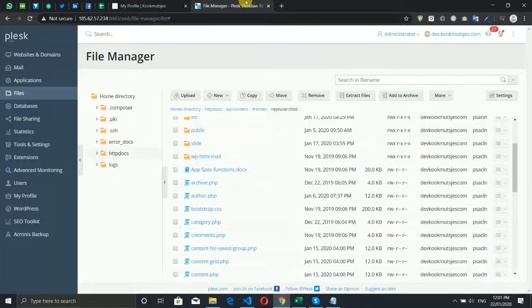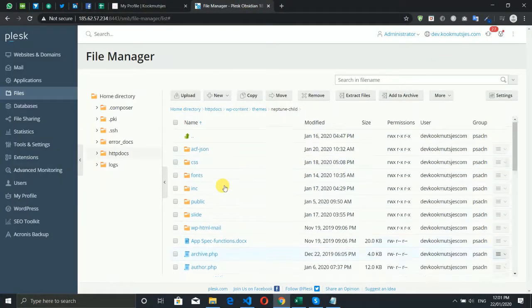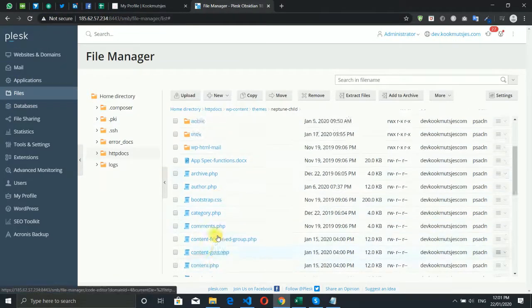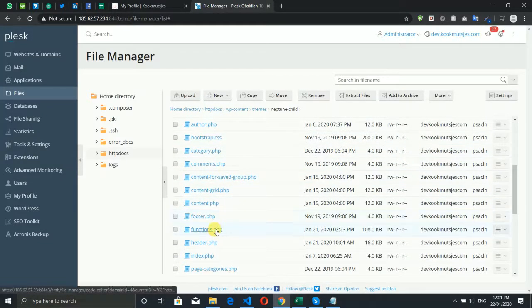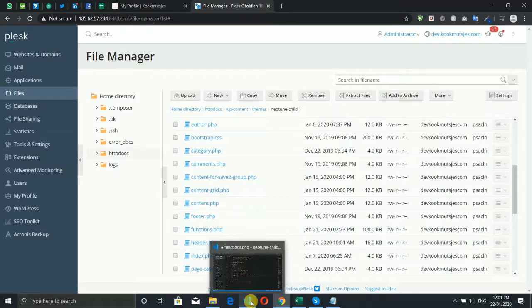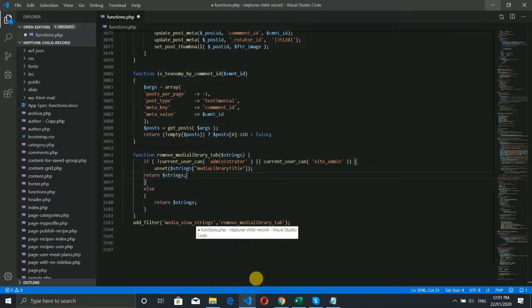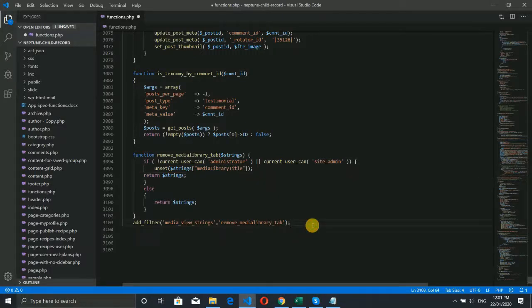And here are the theme files. I'm already logged in with the server, and these are the responsible theme files. In this, we are going to choose this functions.php to add another function into it, so we can create a shortcode and add that there.